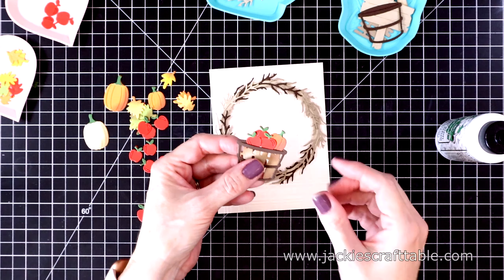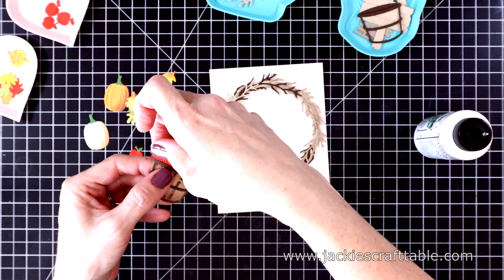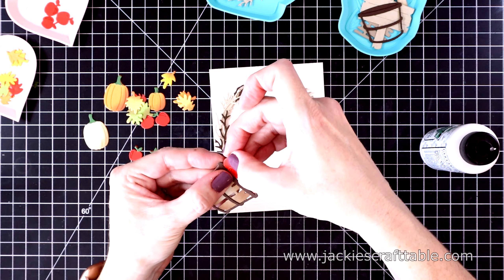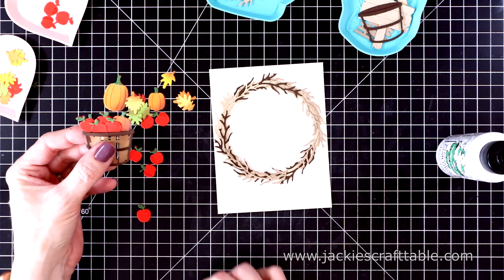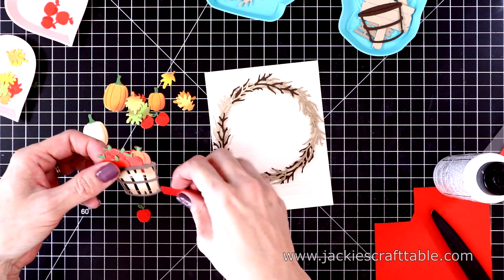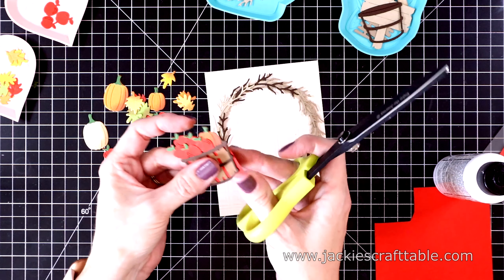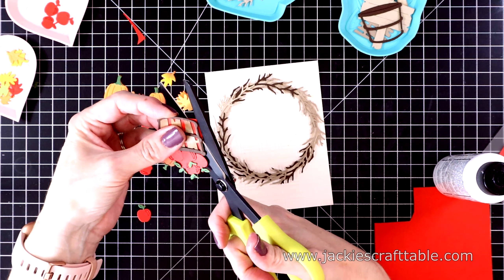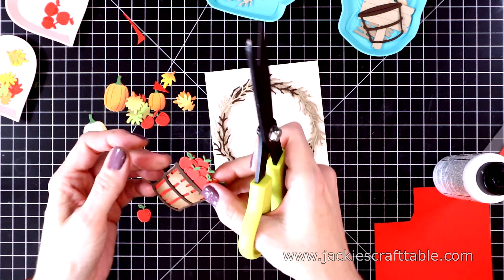You can see through the little barrel so I'm going to use the same piece of red cardstock — it's called Poppy Field and it's a bright, pretty red — and glue it behind the barrel so it looks like it's filled with apples. I add a little more glue on the back, and then the piece doesn't fit perfectly but I'll glue it in place and use scissors to snip off the overhang, going in between the red cardstock and the barrel so you don't see any red on the outside. There's one more little piece to clip off and then this is ready to go. Isn't that adorable?